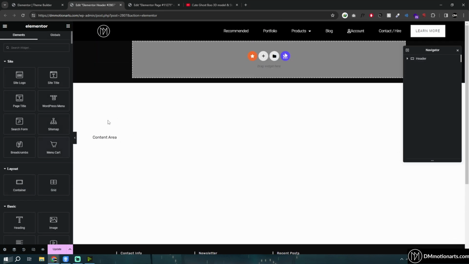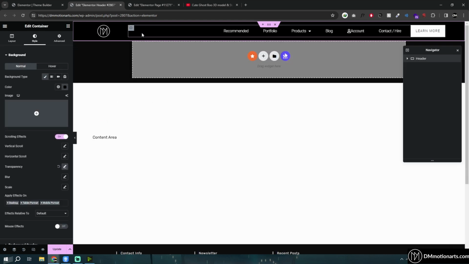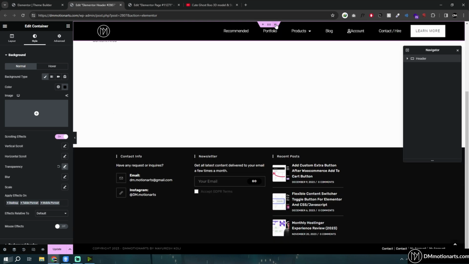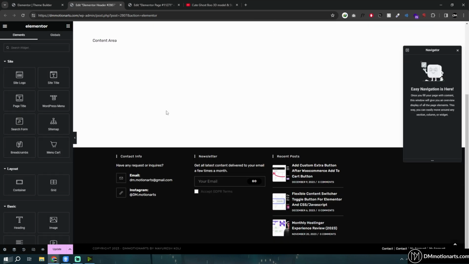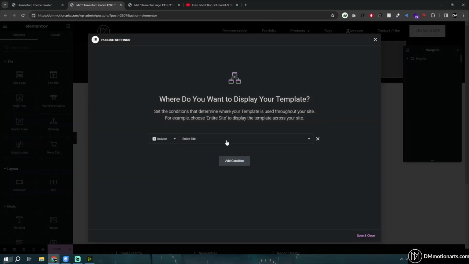There is an Elementor tutorial on how you can make it turn solid on scroll. At first it would be transparent, and when you scroll it would be solid. There's a tutorial on it, and I'm not sure how you can do it. I never used it, and it's pretty easy, so I'll just tell you guys that you could do it. That's the best way I can tell you.